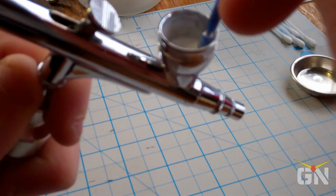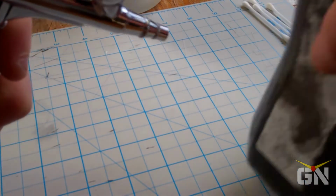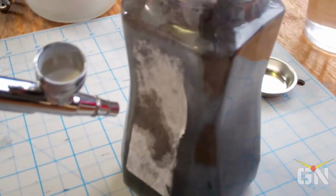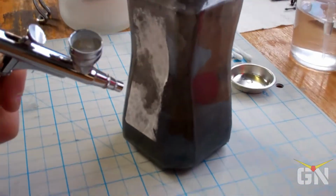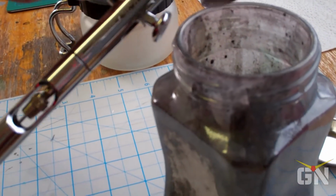And you can see basically it'll be a milky white, or it'll be whatever colour you've sprayed. I've got a jar for excess paint and whatnot, which goes in there when I'm done with my airbrushing for the day. Sorry, just trying to get the camera angle right. So just pour that in there.